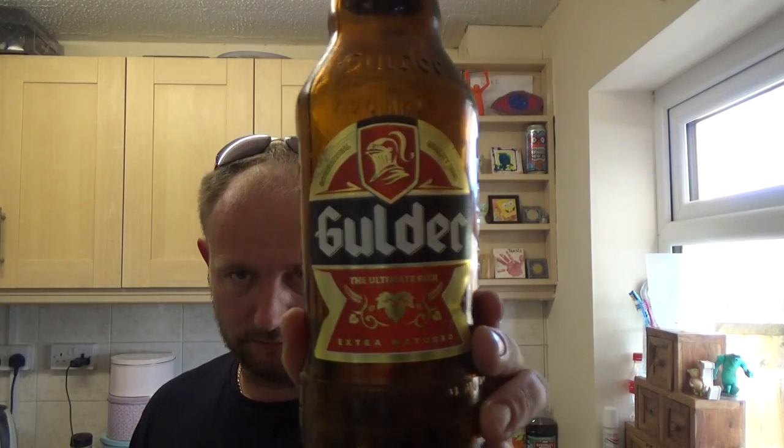It's got flavor in it but it's really sort of down there — you've really got to struggle to get anything from it, which makes it hard to review. It's hard to review a lager anyway, but when you've got something like this in your hand it makes it even harder because there's not a lot going on at all. I'm not going to tip it away because it's quenching my thirst, but other than really faint lemon, faint biscuit, bread, and slightly sweet — that's pretty much it. Not really impressed with that one. Gilda Nigerian beer, the ultimate beer? No it ain't. I'll see you on my next one, cheers.